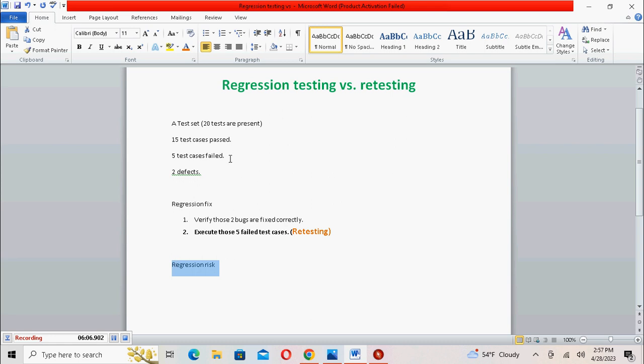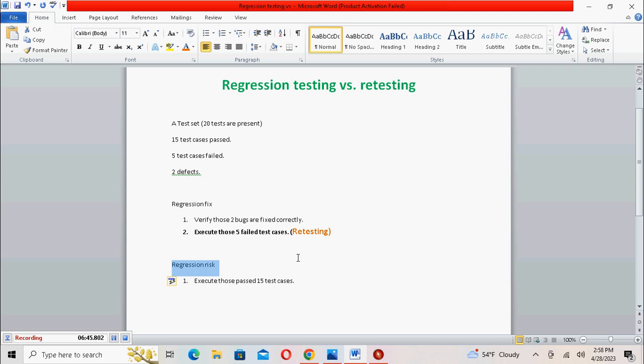In the regression risk, the testing team will execute those past 15 test cases. Regression risk is basically checking that functionality which was working fine earlier is still working fine and did not break by these 2 bug fixes. That is regression risk testing.